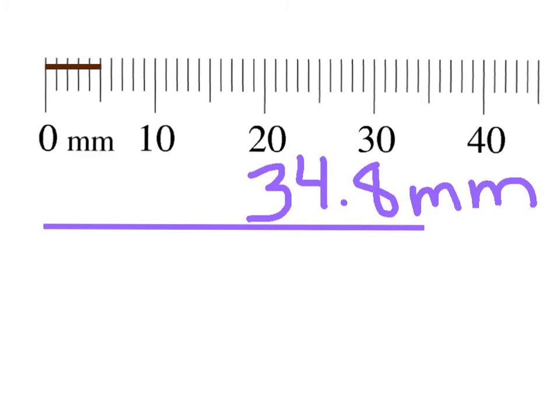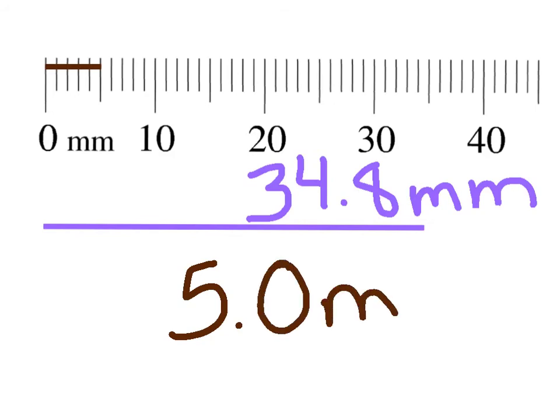And here we have another situation. So I've got my brown line here. I know that it's going to be between 0 and 10 for my tens value, so I'm not going to write anything down because it's a 0. And to me, that looks like it's 1, 2, 3, 4, 5 as my ones place. Now, that to me looks exactly on the line, which means I'm going to say 5.0 millimeters. Okay, so that is how we take care of measurements with rulers.